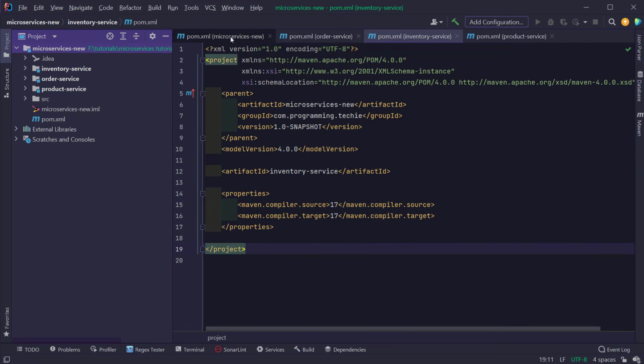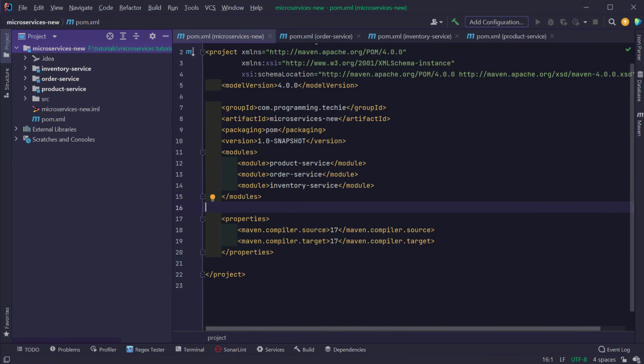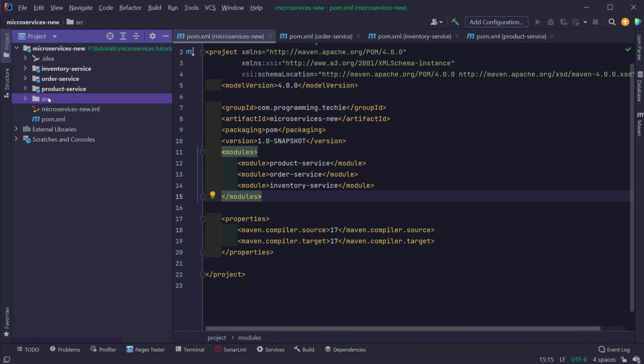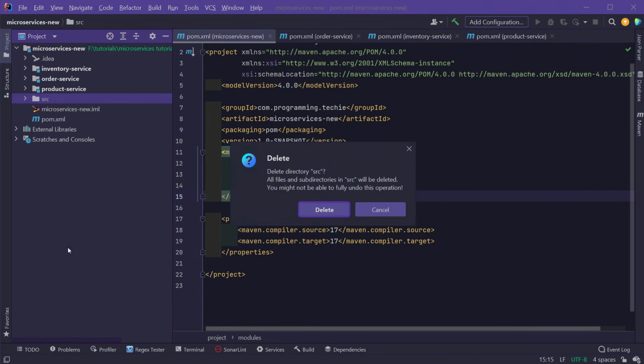Alright, so now we have all these three modules inside our root project. As we have these modules, we don't need the source folder anymore, so I'm just going to delete this source folder.